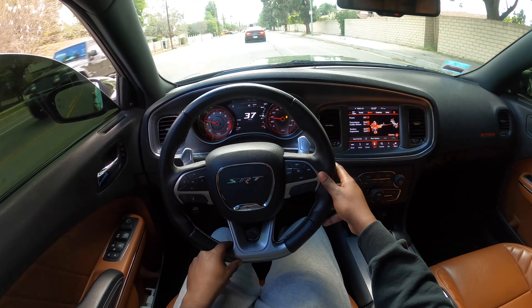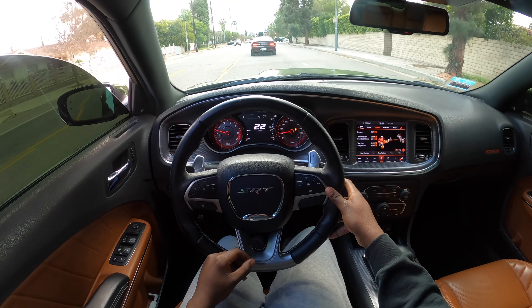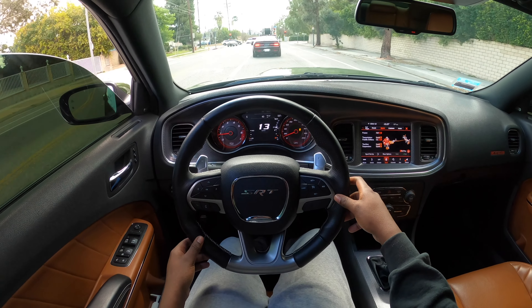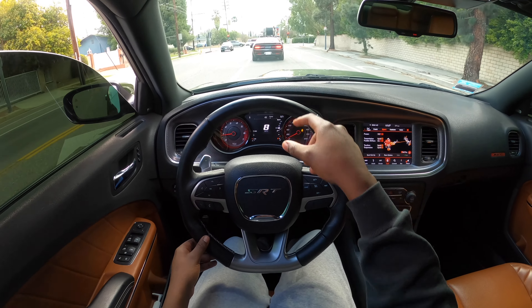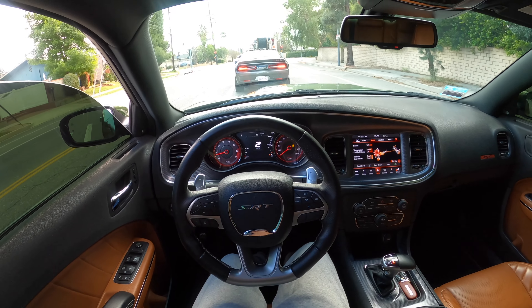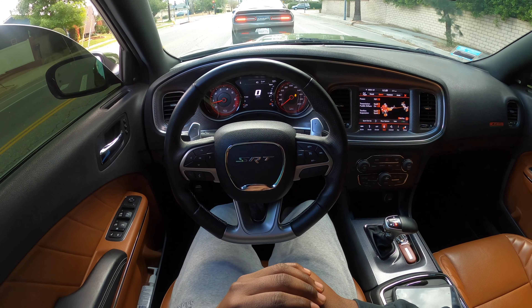I'm real excited to get this taken care of. I'm tired of seeing the bubbles in my tent. It's not bad, not big bubbles, but they're small and it's kind of annoying just seeing it when I take it up to car shows. I can notice them, and pretty sure some other people can notice too if they're really looking at the car — and it attracts a lot of attention, so there's no way not to look at the car.